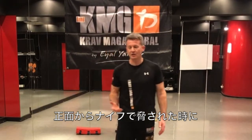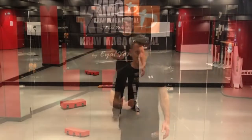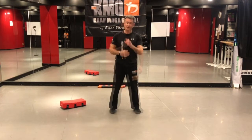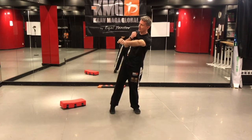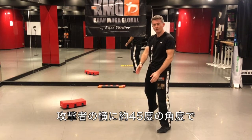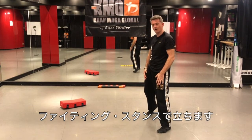We use it very commonly, for instance, when we have to defend against a knife threat from the front. So imagine an attacker having a knife in front of me — I grab his wrist, push his hand to the side, then I step and do a counter-attack. After my counter-attack, I'm standing at a 45-degree angle, more or less, on the side of the attacker, and my feet are in the fighting stance.